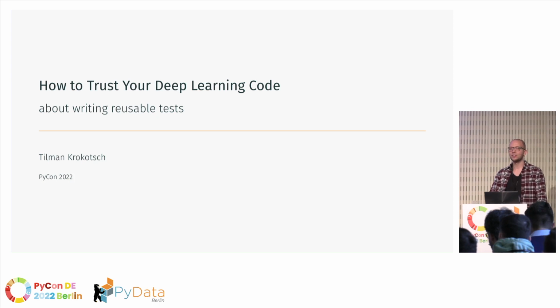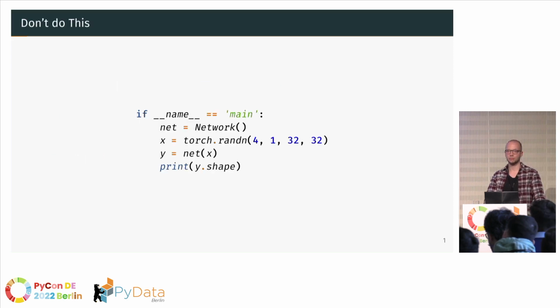So I fell into a deep, deep hole. I know it's called deep learning, but not that way. And when I climbed out again, I thought, okay, this will never happen to me again. And then I had a look at how to write unit tests for my deep learning code. And this is why I'm here today. So TLDR, this talk is about getting you to stop doing this.